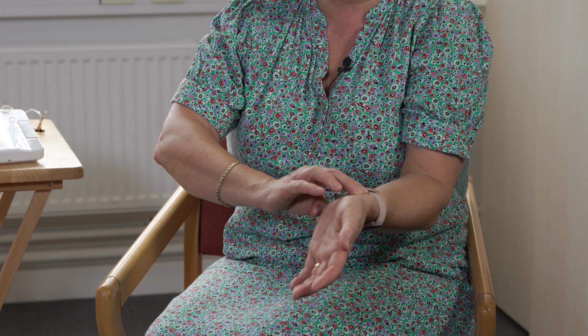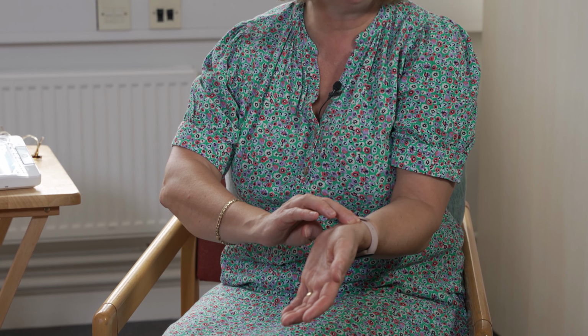The pulse should always be regular, and for most people it is. However, as we get older, we've got that risk of the pulse becoming a little bit irregular. Some people feel as though they've got a little bit of palpitations. Some people never have any symptoms. But if it is a little bit irregular, please ask your GP to check it, as there is treatment and we don't want you to have any risks of heart attacks or strokes. So it's about looking after yourself and recognising your own health.